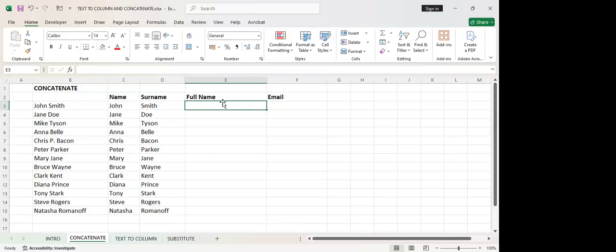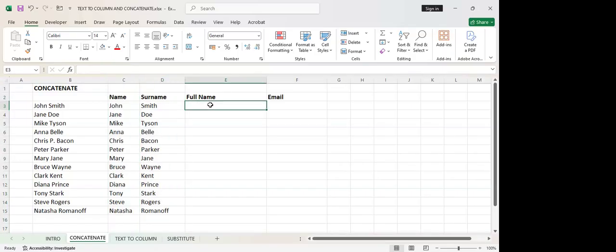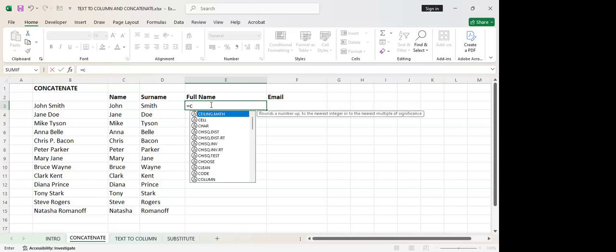Are you on the concatenate worksheet? Yes, sir. Okay, so I have John Smith. FlashFill can solve the same problem for newer versions of Excel, but if you are not using FlashFill, older versions had concatenate. I have John Smith, but for some reason, John is in one column, Smith is in another column, but I want both of them in one column. So there's this function called concatenate that simply joins two texts together. So I want you to write that function for us.